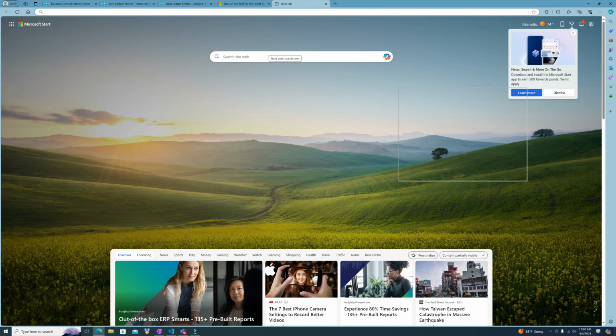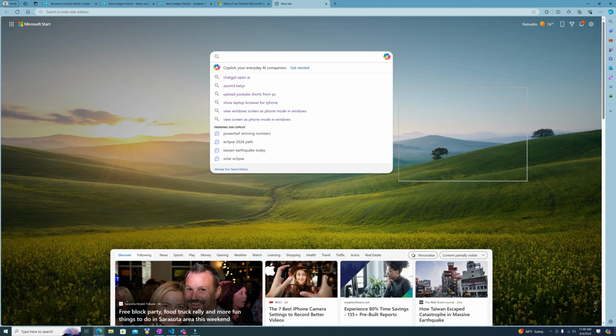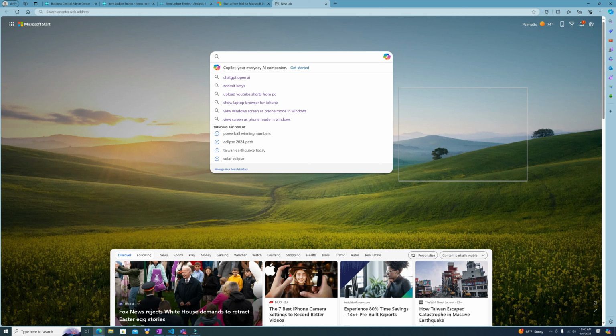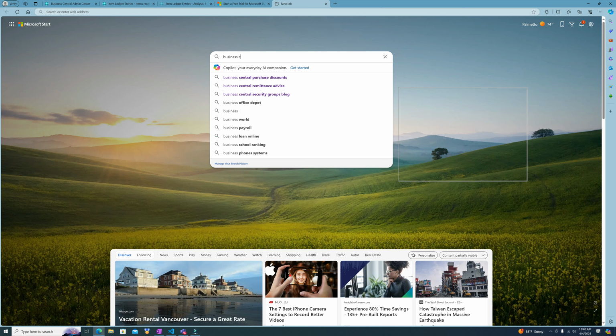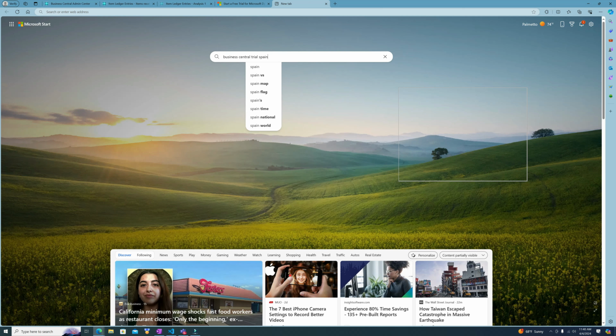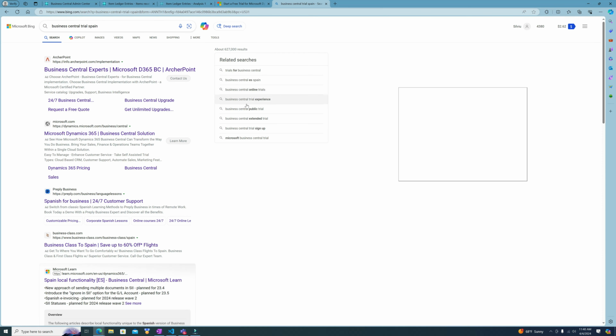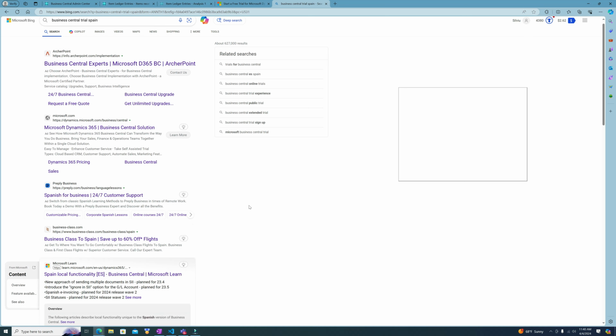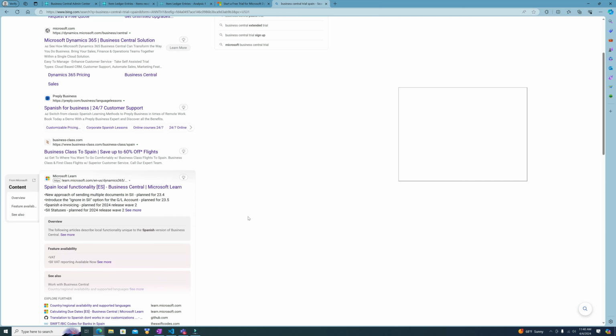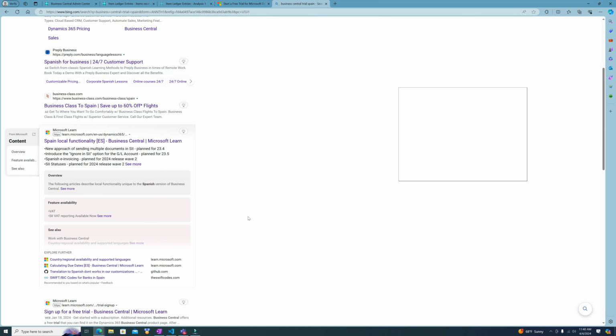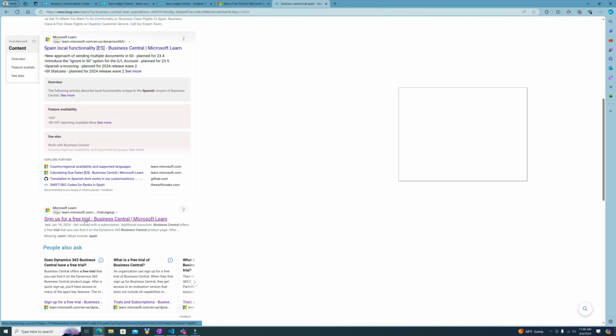So in Bing, I would search for Business Central trial Spain, for example, and I would look at one of the first few links, sign up for a free trial.